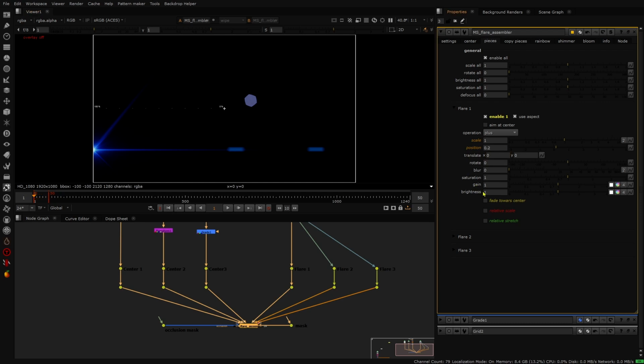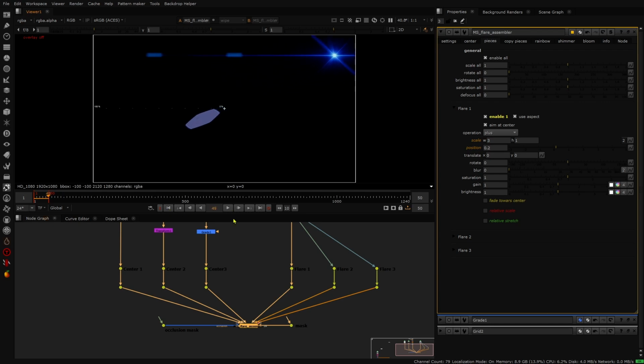And then you have special options. So first of all, let's scale this asset in width to get a crazier result. And now we could enable aim at center. So no matter how that thing moves, it will always aim at the center. And here comes the problem. As you see, we get a very ugly turn here.